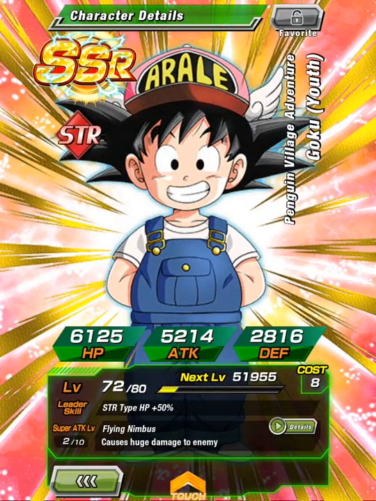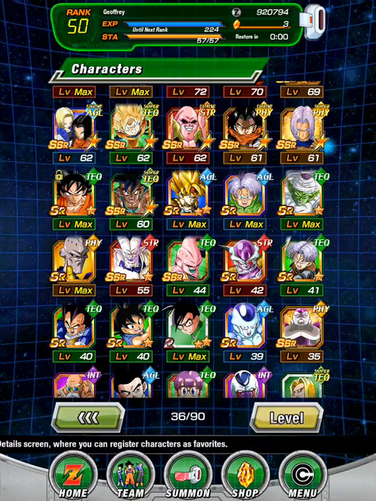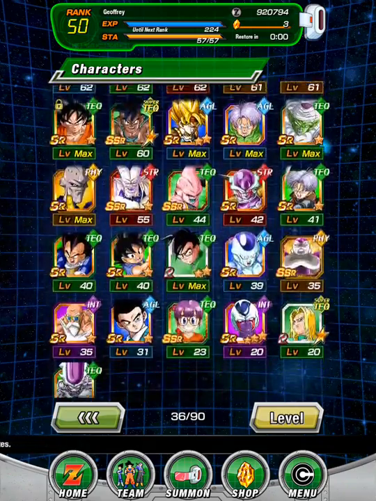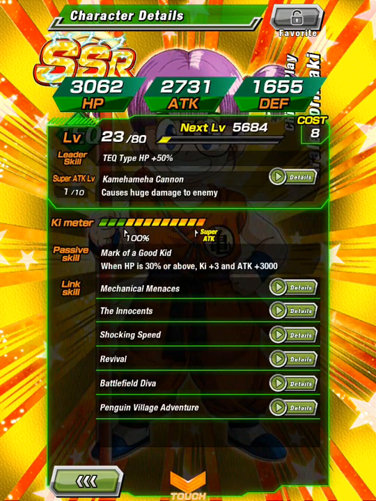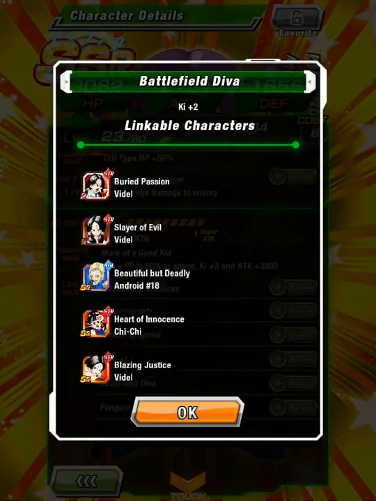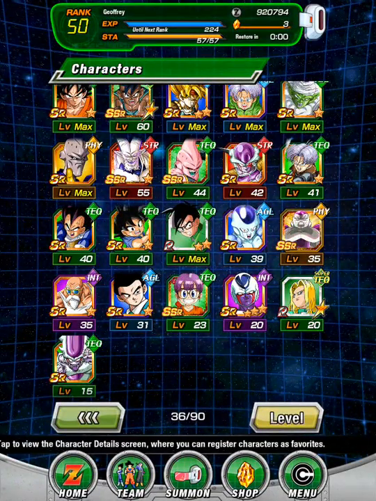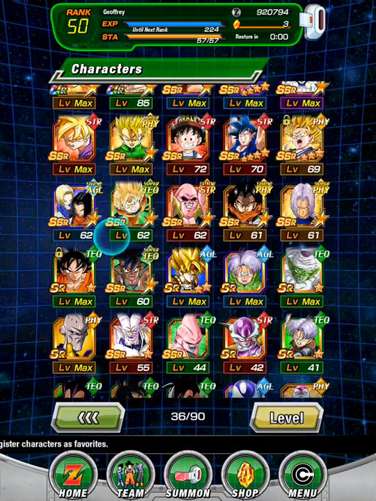So yeah, we got Goku Youth SSR. Then while I was away, I actually managed to obtain... where is he on here? Oh yep, there he is. There she is. Arale's super attack is the Kamehameha Cannon. For some reason, I don't know. Okay, so only those two have it. Okay, so all of these guys have those. Basically, yeah, that's it.